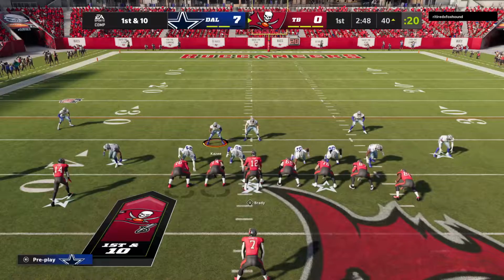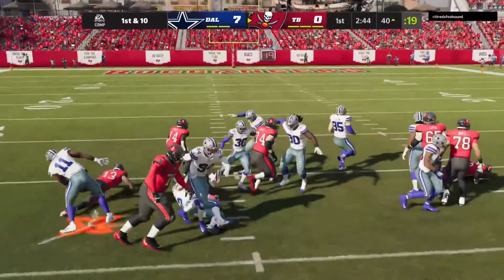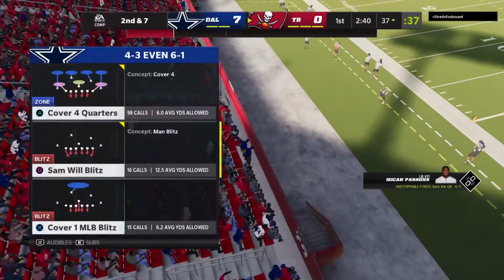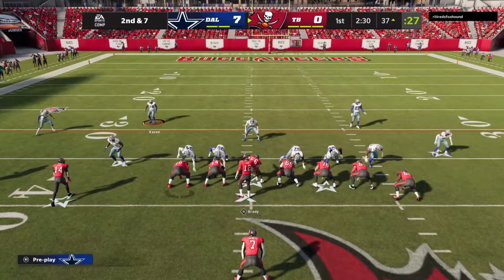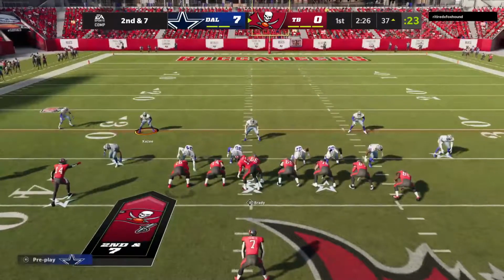Big-time pickup for them, and now I think the aggressive play callers think to themselves, this part of the field, I take my shot at the end zone. Because the closer you get to the end zone, the field gets condensed. Makes it a lot tougher to run those routes. You still got a chance to actually run past people right now. Take your shot at the end zone early in the down and distance count.